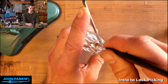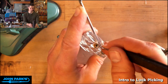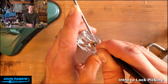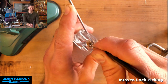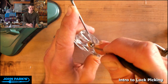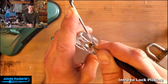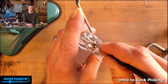And what you sometimes will feel is the cylinder will move a little bit with each pin. It might turn, in this case, to the right, ever so slightly, more and more with each pin. Not always. You particularly see that when people are working with security pins. All right, who's bound? You'll see very big turns because the pin is, like I said, shaped like a spool in many cases.